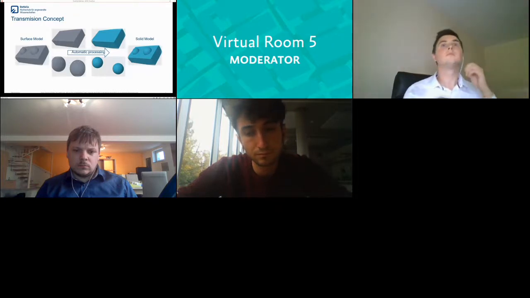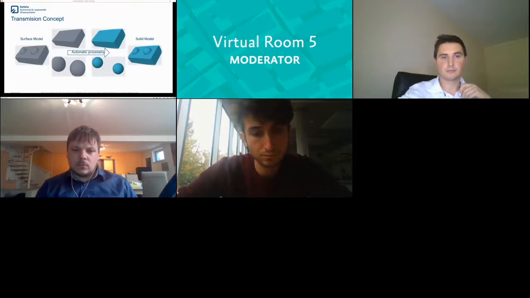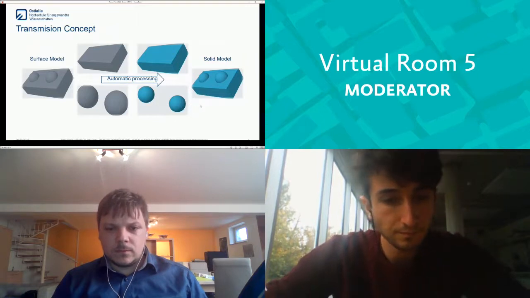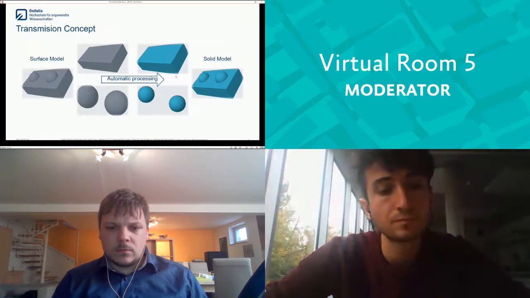In the next step, based on the geometric information, we calculate the model parameters like depth or width or the center point and radius. These parameters are fed into CATIA, and based on this, CATIA can create the solid models that correspond to the surface models before. In the last step, we use Boolean operations to intersect the created solid models, and finally, we have turned our surface model brick into a solid model brick.